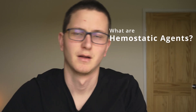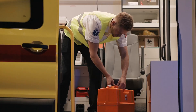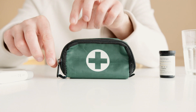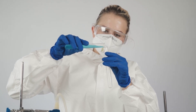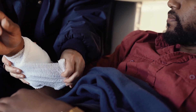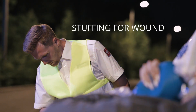Let's talk about hemostatic agents — what are they, what do they do, how should you be using them? A hemostatic agent is another way of stopping bleeding. There is a chemical or compound in these — some are slightly different — but essentially it encourages clotting to happen. It either causes the blood to clot itself or activates the blood to stop bleeding. They all function differently; you can get ones that are powder, or ones you can stuff into a wound.